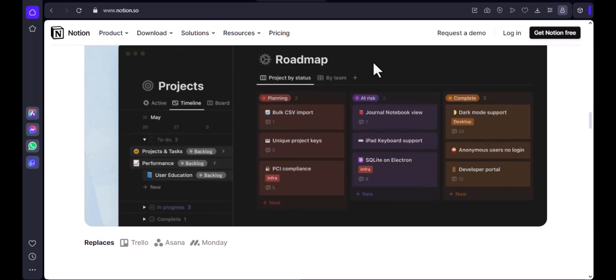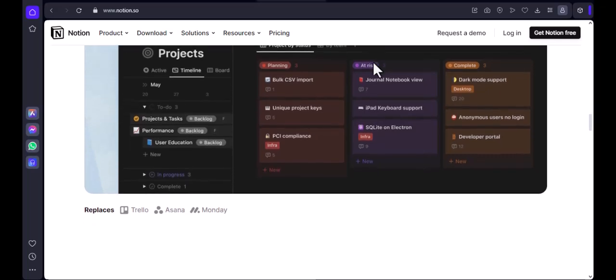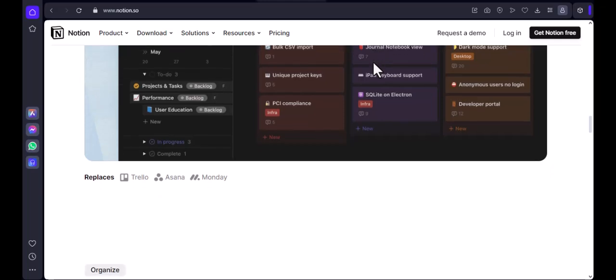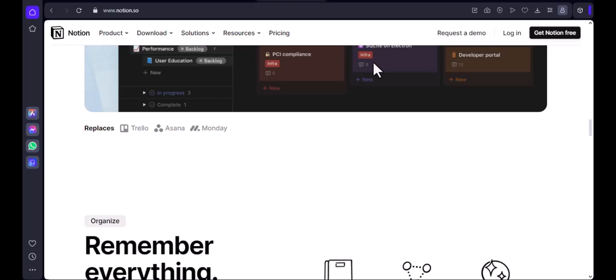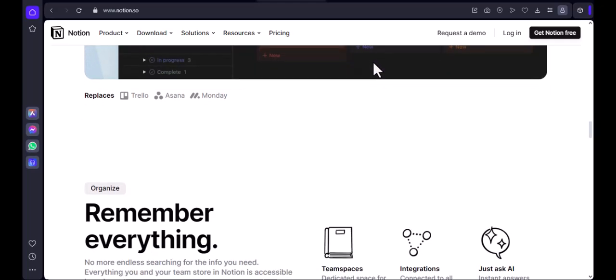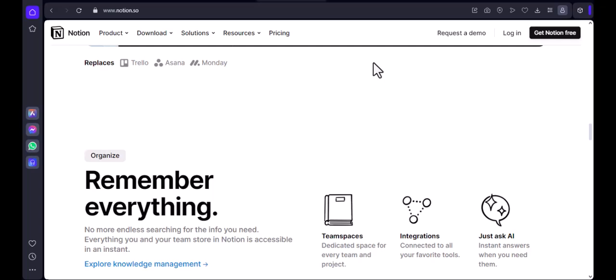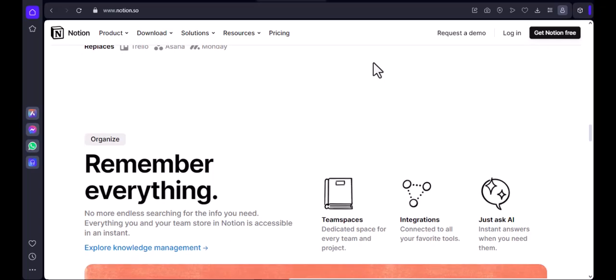Search is another reason I rely on Notion. I don't worry too much about where I place every note because I know I can find it instantly. I use clear titles and keywords, and Notion Search pulls up notes I wrote months ago in seconds. That alone replaced multiple notebooks for me.